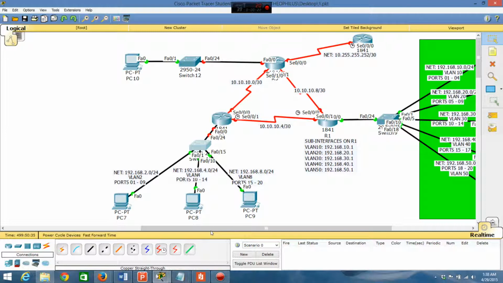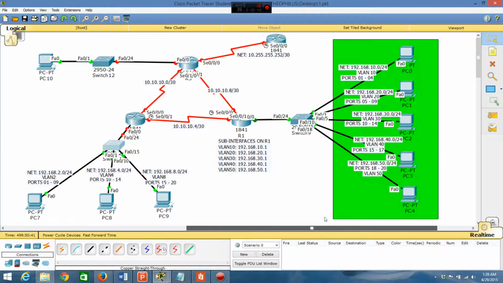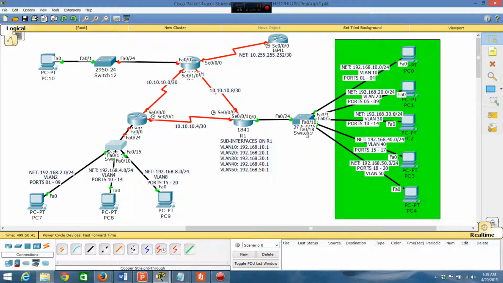So basically, what we're going to do is configure VLANs and assign access ports, and basically that will be just for this LAN network. That's what we're going to do. As you can see, for this end of the network, this is already configured and this is working. So let's give this a try and see what happens here.